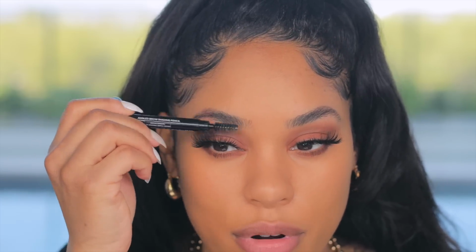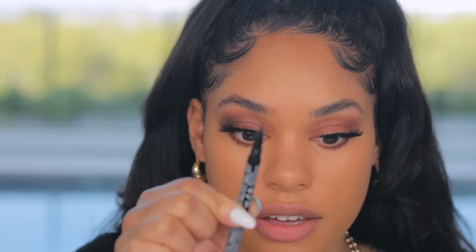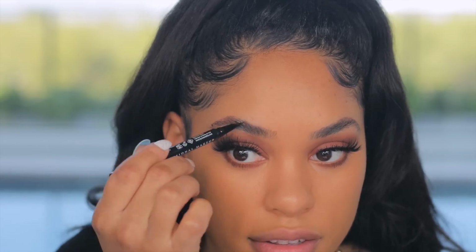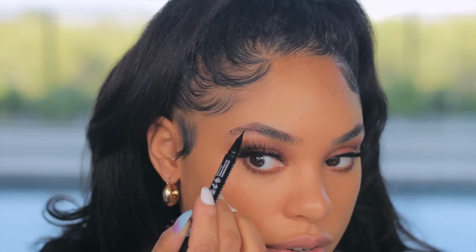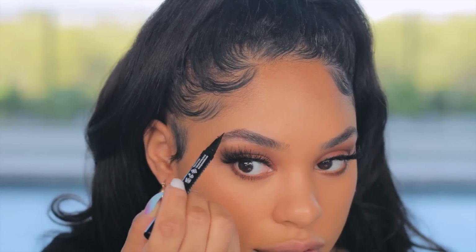So I'm just gonna brush my brows up. Okay, so it looks like this. It has a little tip, kind of looks like a liquid pen liner. I'm gonna use the color black. Look how easy it is to fill in your brows. And it gives hair-like strokes. Look at that. So if you can see, it's a little sparse right here. I'll watch that disappear. Super easy. Look at that.